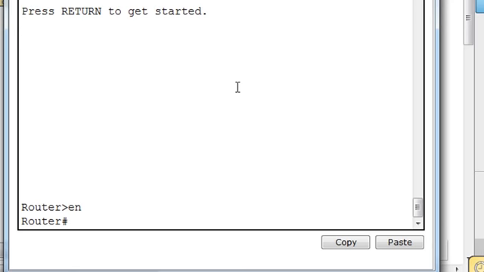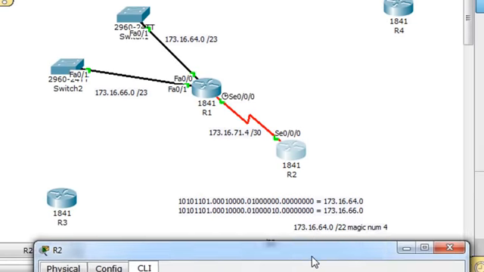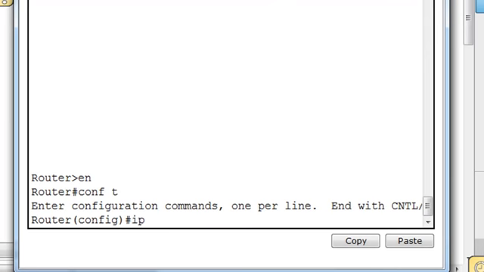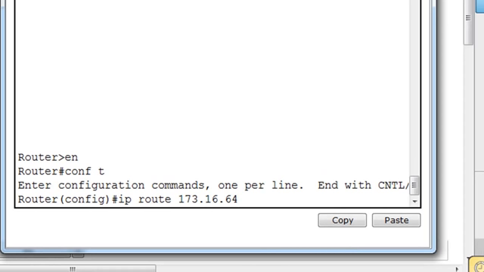So in this router, all we have to do is put in that static route. So we say enable, conf t, we go to global configuration mode, and we want to put that in there, 173.16.64/22. Okay, and so we say ip route to the 173.16.64.0 network, and then a /22, which would be 255.255.252.0.